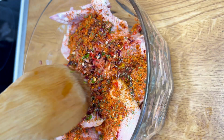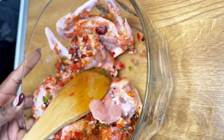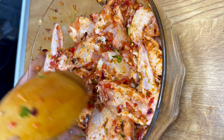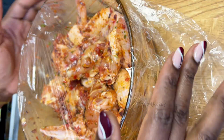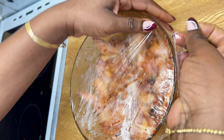And I added some olive oil and combined everything so that each wing was coated with flavor. Now once I was satisfied with the seasoning, I covered the bowl with cling film and let it sit in the fridge for 30 minutes. This marinating time is so important because it allows all those flavors to really sink into the chicken. You could even leave this overnight, but leaving it for 30 minutes is okay. But if you want to prep your food beforehand, it is still good, okay?